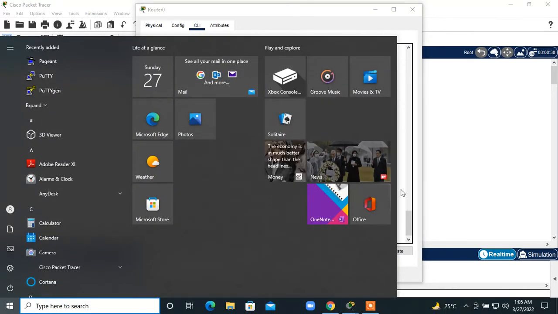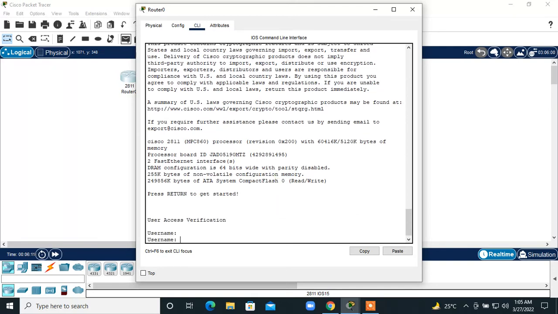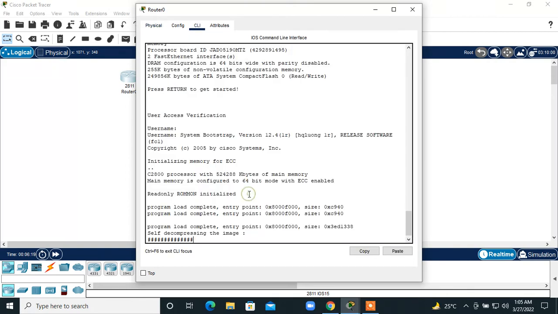One second guys, actually I'll have to make use of the function key also, because my keyboard has this function key enabled, so that is why it is not going there. So this time I'm just going to press this function key also, so that it should work for me. Click it.